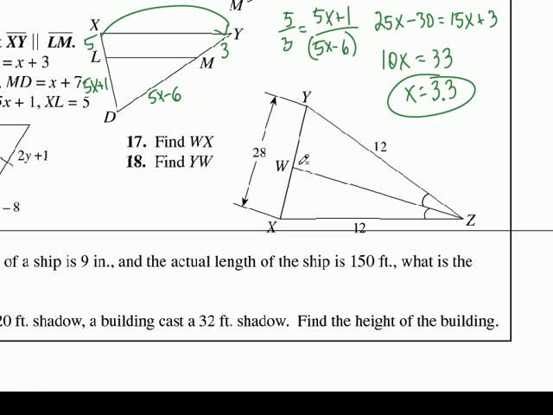Okay, find WX. Is this one right here? I'll just call that A, instead of calling it WX. So, what's the deal with this? Oh, okay. Look at this. That's easy, isn't it? What kind of triangle do I have? It's an isosceles triangle, don't I? And I've bisected this angle, so it's going to hit the opposite side. What's it going to do to that opposite side? It's going to bisect that side as well. Really, that's all there is to it. So what's this side right here? It's 14.